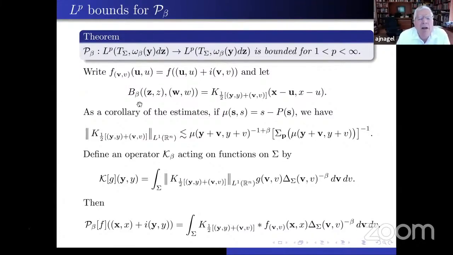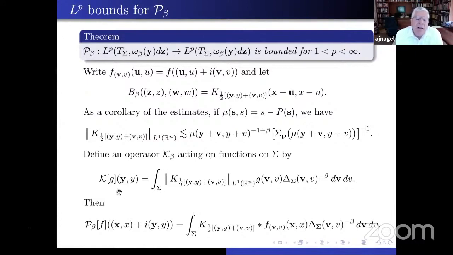And now you remember that the Bergman kernel is really a function just of the difference between the real parts and the sum of the imaginary parts. So there's a function capital K, so that the Bergman kernel is the function at this point depending on the sum of the imaginary parts and the difference between the real parts. And now if I write mu of S to be this height of the point S above the boundary, one can show using the estimates that we had for the kernel that the L1 norm of this function can be expressed in terms of this function mu.